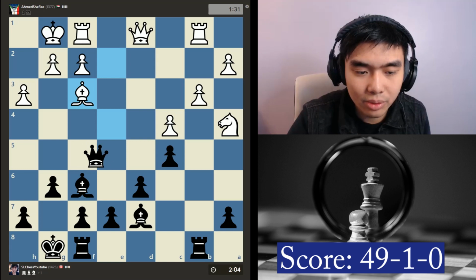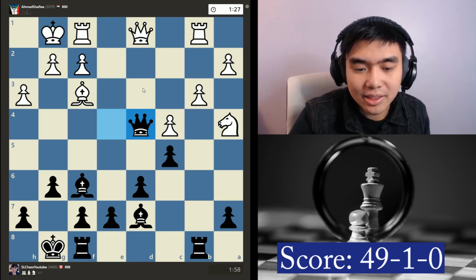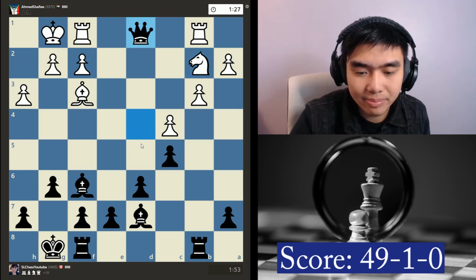Let's just move. Oh, that is not good. Where do I move this guy? Should I move it here? Just say let's trade off pieces because I'm up a pawn. I guess simplest way to play. You know, I'll just take.